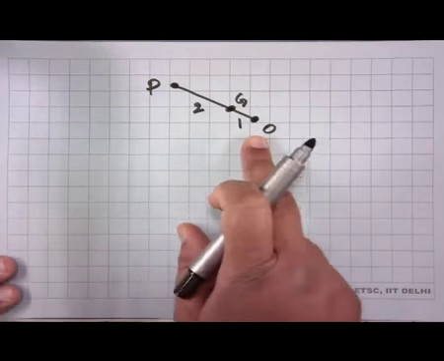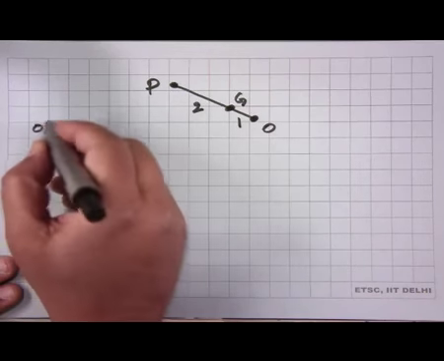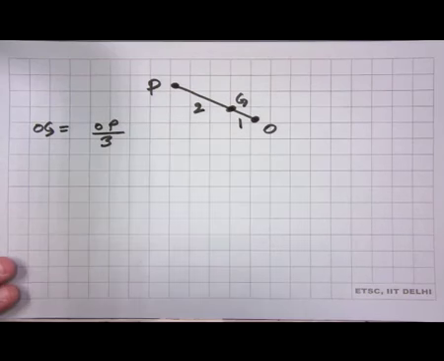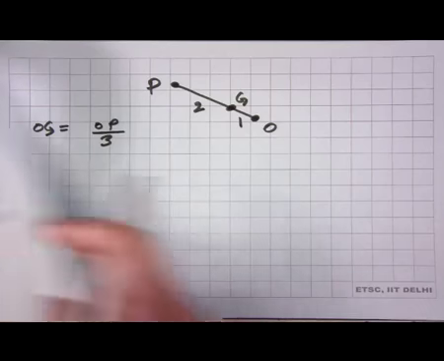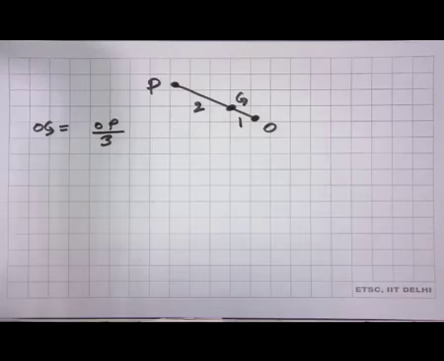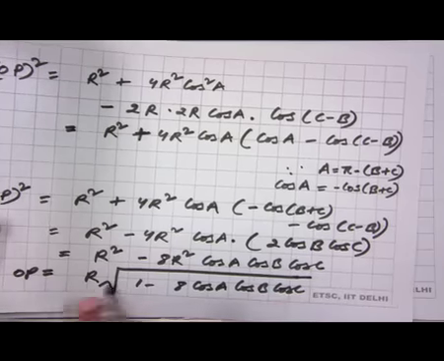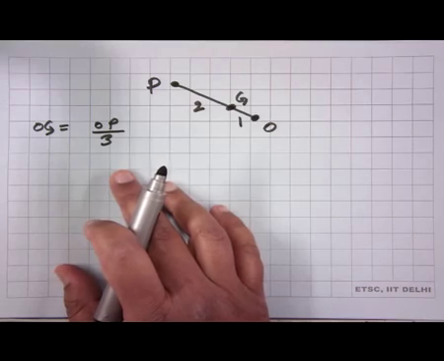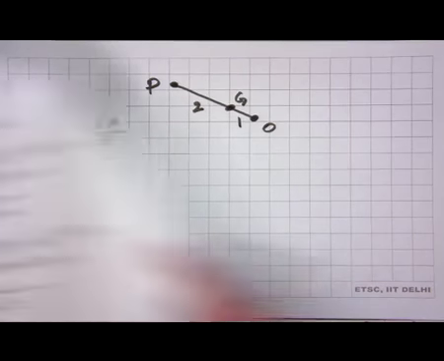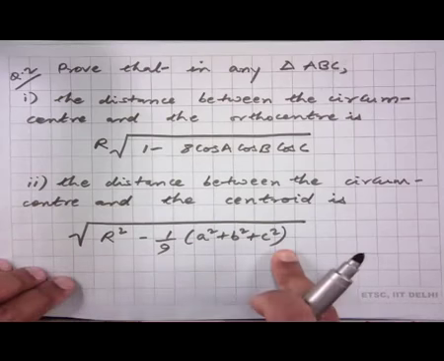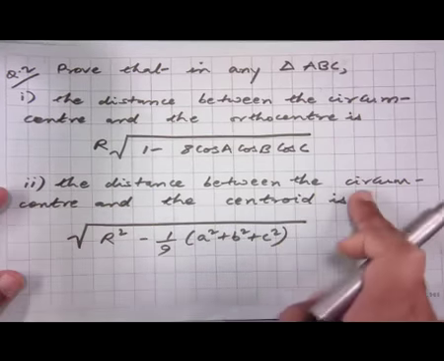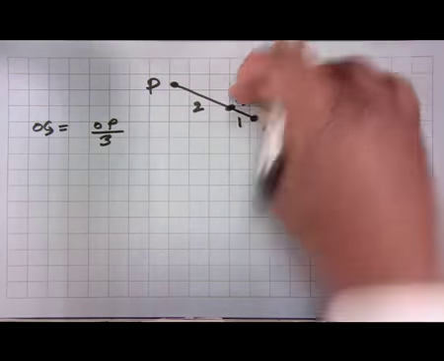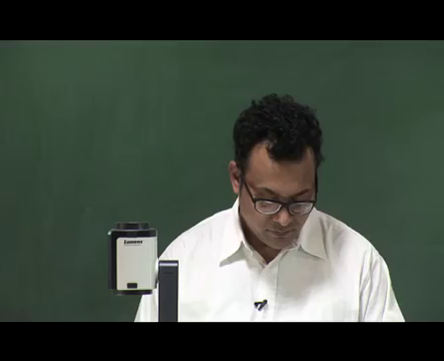So, it will be closer to the circumcenter. And therefore, from here it is easy to see that OG is equal to OP upon 3, and we have already derived an expression for OP just now. So, we just need to divide this by 3, and then of course, some manipulations have to be done. So, after we do that, it is not very difficult to get this expression for the distance between the circumcenter and the centroid, which is this distance. So, that finishes the solution to the second problem.